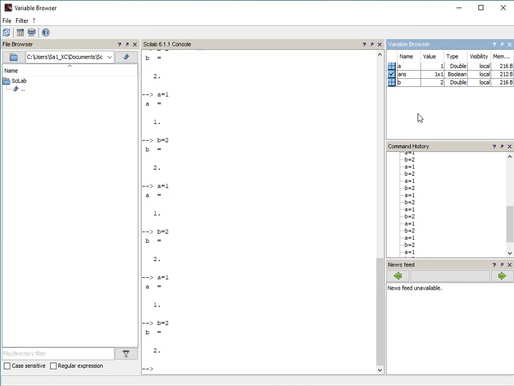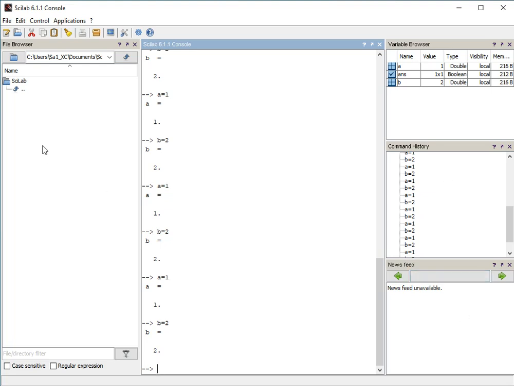If your mouse is somewhere here or here, these menus were different. See, this one has file, filter, and question mark. Here you are having file, edit, and question mark. Here you are having file, help. Here you are having file, question mark. And if your mouse is here, you are having file, edit, control, application, and question mark. So all these windows are different.